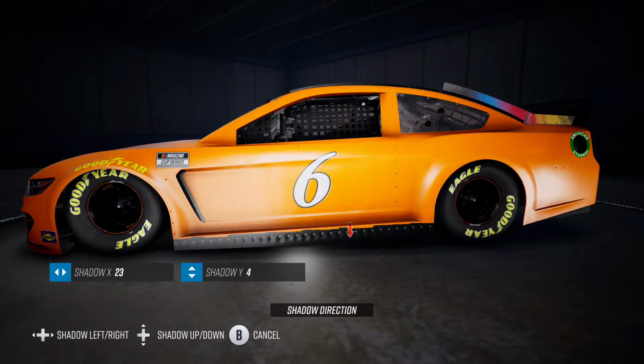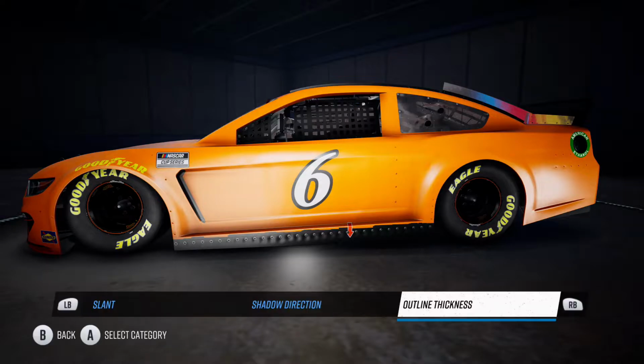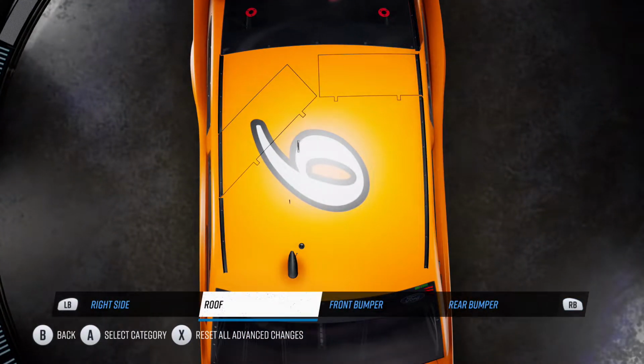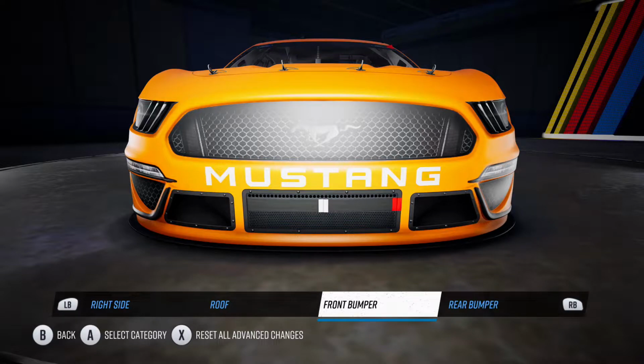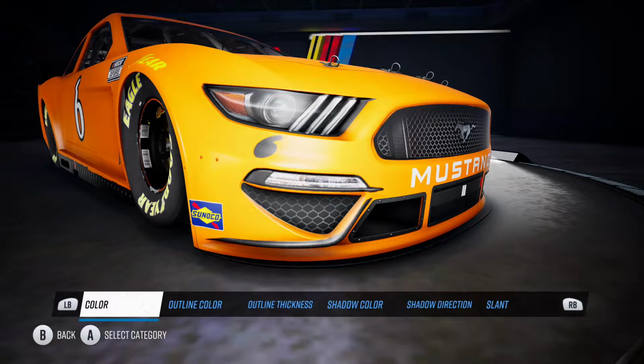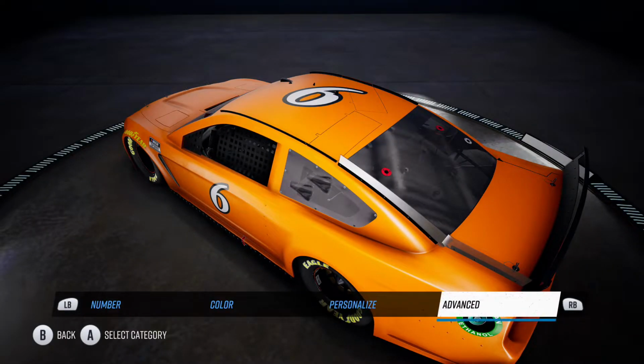That's cool. Thickness. Alright, that's kind of cool. Right side. Roof. Oh, okay, so yeah, front bumper. Oh, okay, so you can change the different color on the numbers. Sweet. Okay, so like when you're doing Richard Petty or something else, you can change that. So that's nice to have.